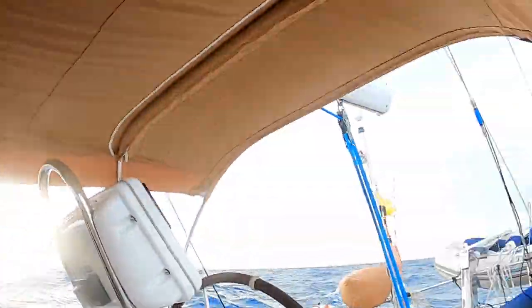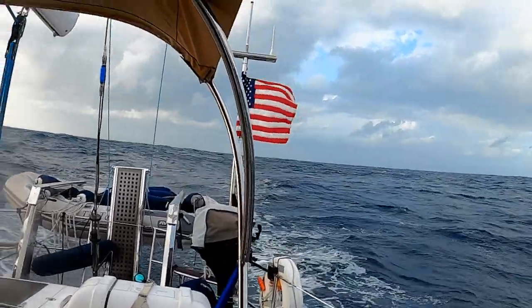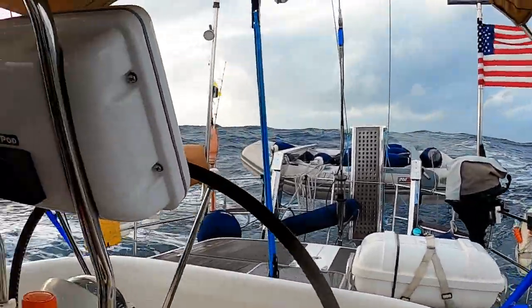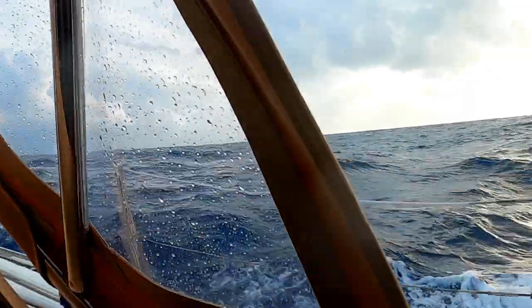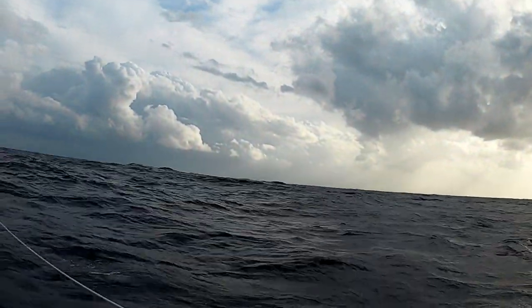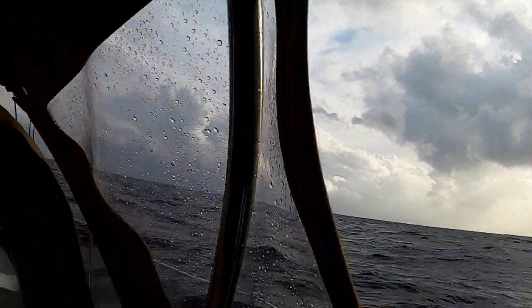Shore. Gotten a little fuzzy overnight with the squalls. And right now we're just bouncing around out here trying to avoid a few more squalls. This one went by us a little while ago. Just missed us, which was great. And Scott's here helping me wait out this next one, over here, which we're trying to zigzag a bit around.